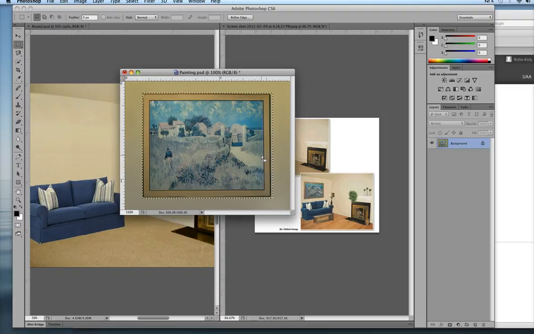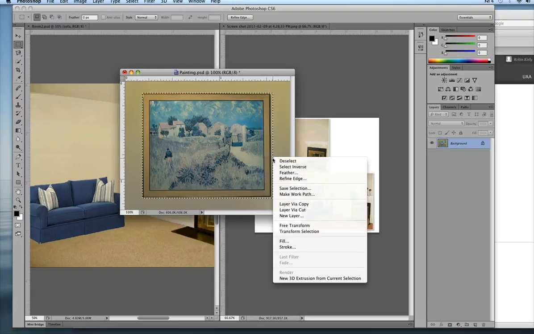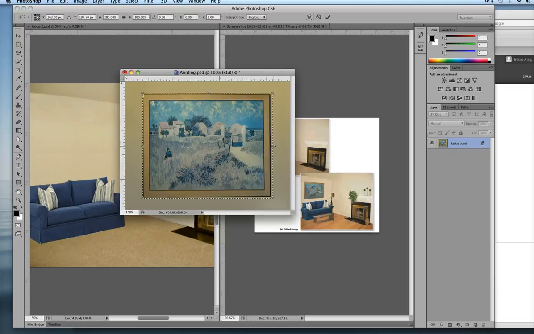And I think I made it too big. So if you right click the selection, you can pick Transform Selection, and that gives you the little handlebars, little points of adjustment. So I can hover over one of them and move the selection to transform it. And then when I'm done, I hit Enter.